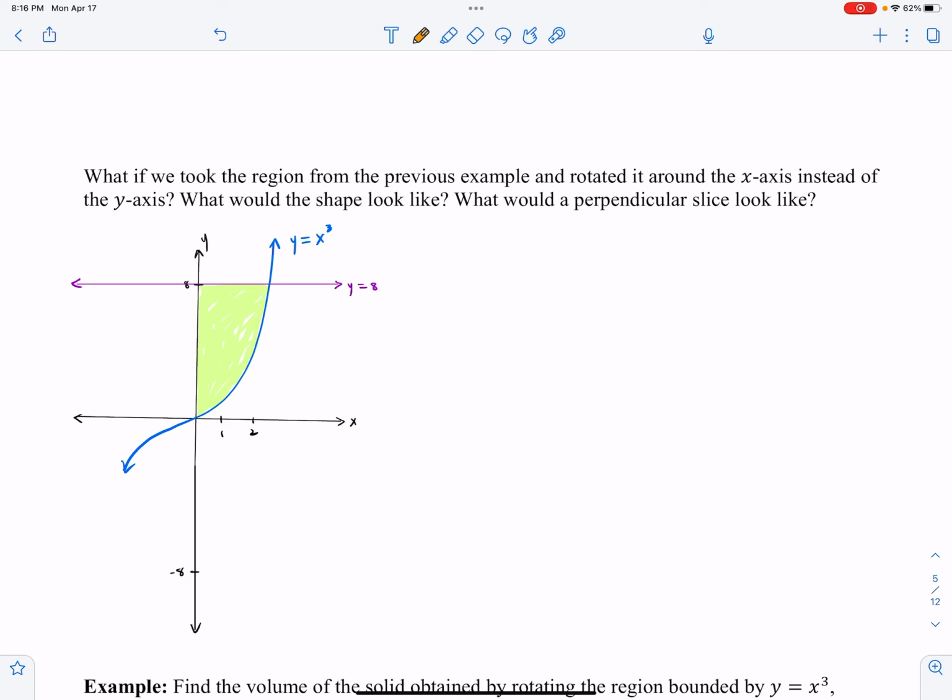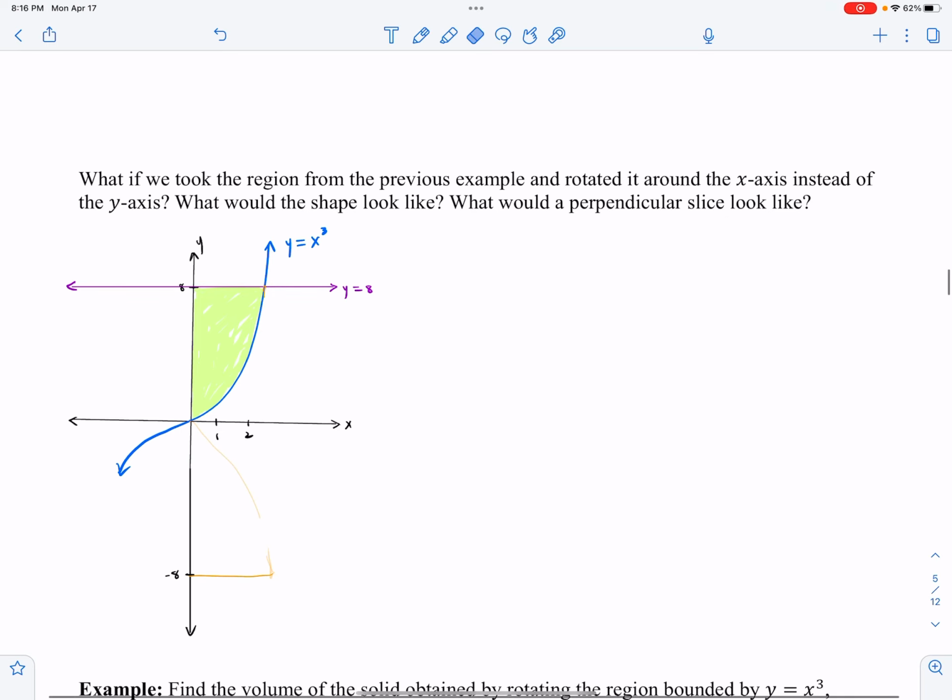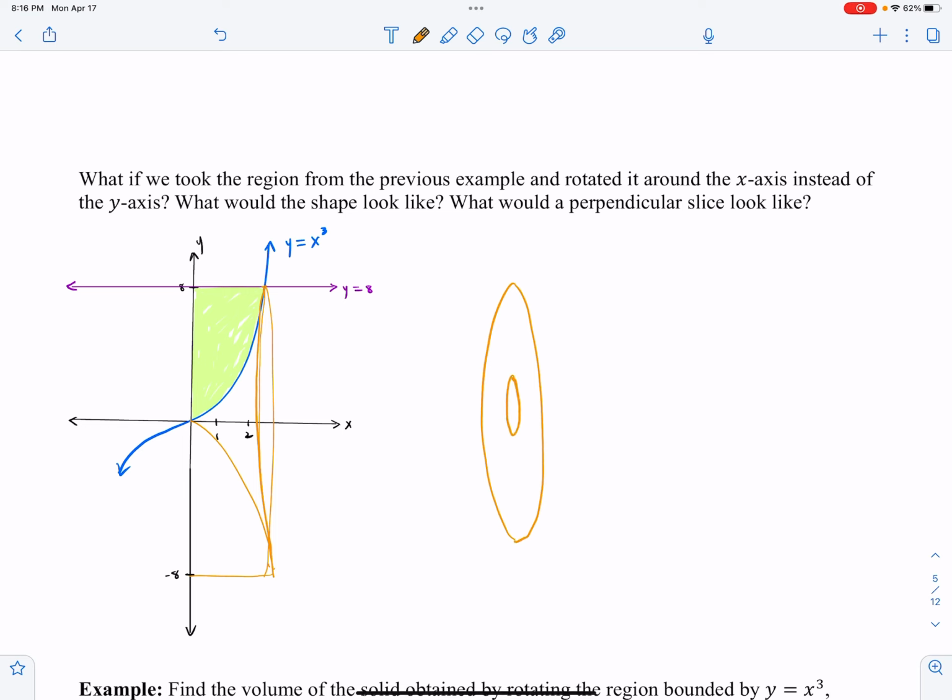And what would that look like? So if we thought about rotating this, it would come down over here, right? Sorry, that was funky. And it would go all the way around. It would be kind of like a bowl where the cross sections, to make these into kind of big cross sections, each cross section would have a hole in it.